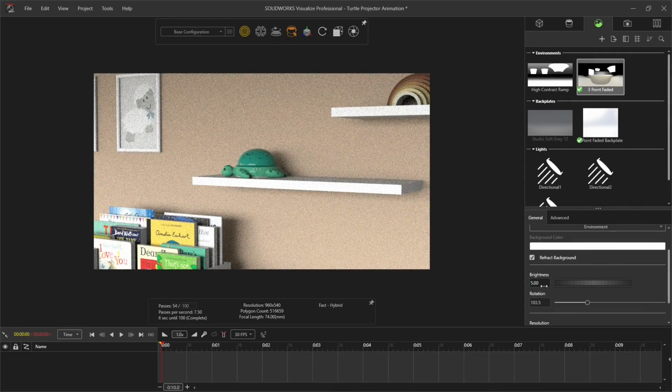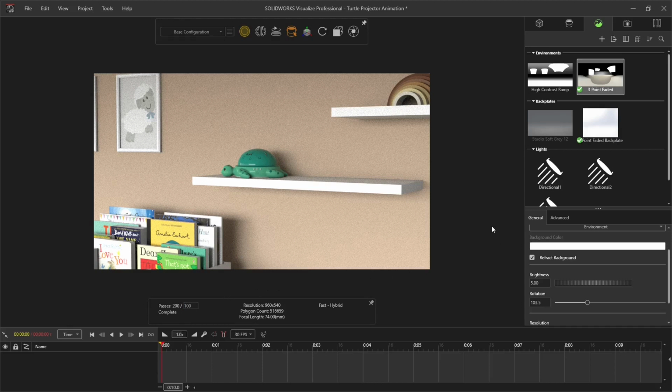Under the render window, you can see the number of passes for the render by default is set at 100. But for a more detailed rendering, I may set this at 200, which you can just type into this box. This may slow down your render preview window, but it's a nice way of pre-testing your rendering's final outcome. I'm going to put mine back at 100 so that it doesn't take too long to update.